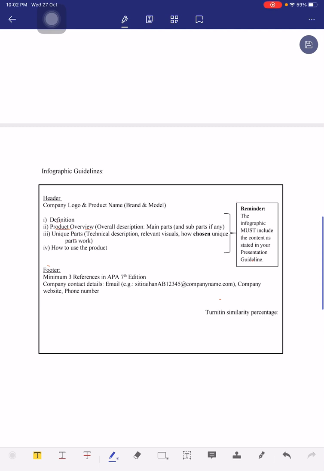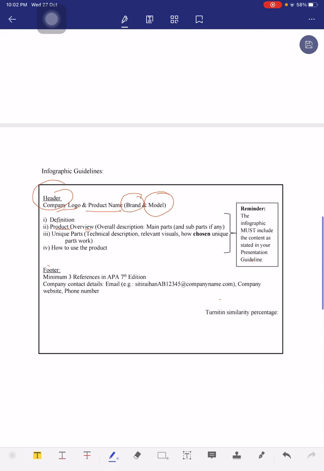Alright. For the header, you need to have the company logo and the product name together with the brand and the model number. Okay, so let's say I am presenting an electric toothbrush. So I need to put the name electric toothbrush.